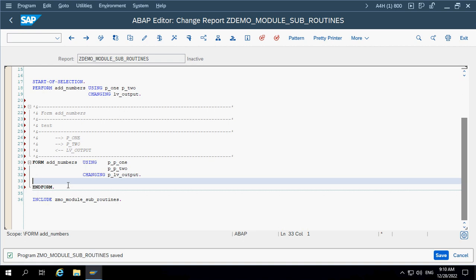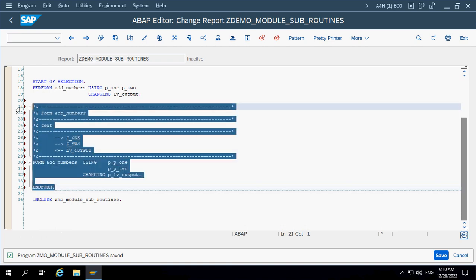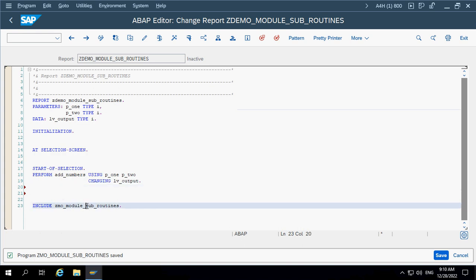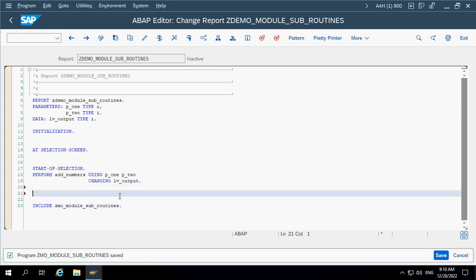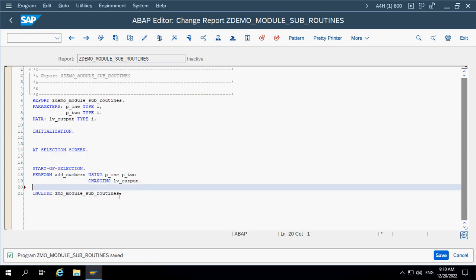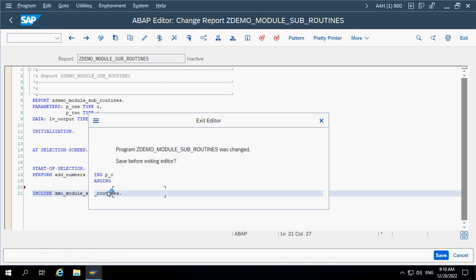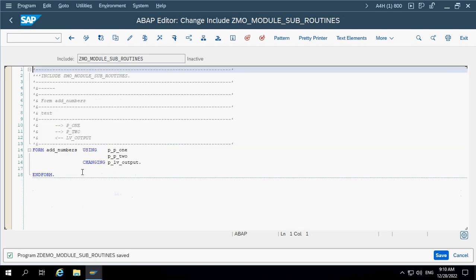Because subroutines are local to the same program. But if you need very similar functionality in another program, you can keep this subroutine definition in an include program and reuse that include program in other programs.